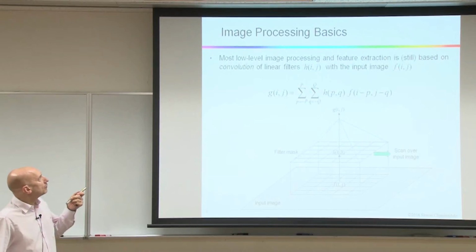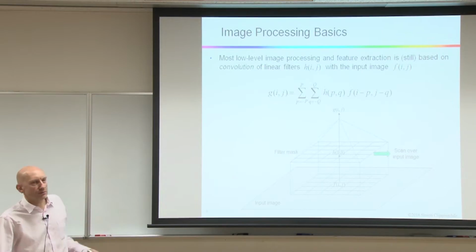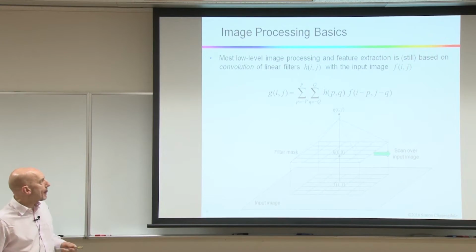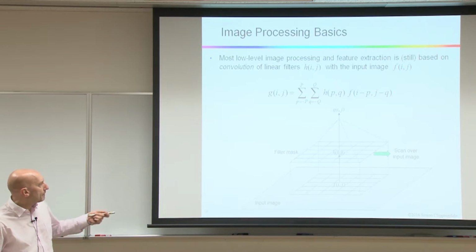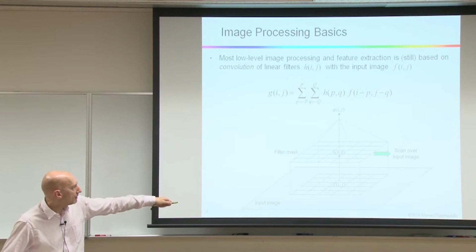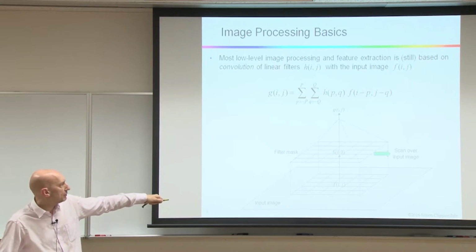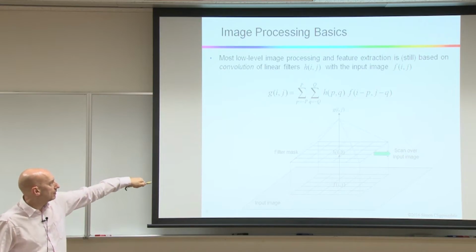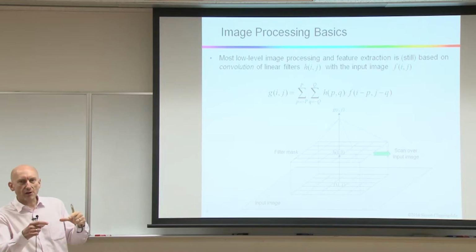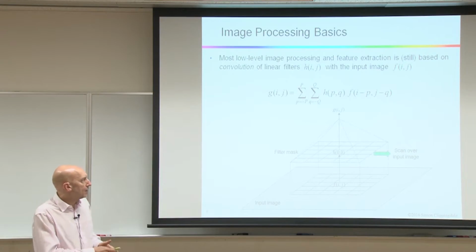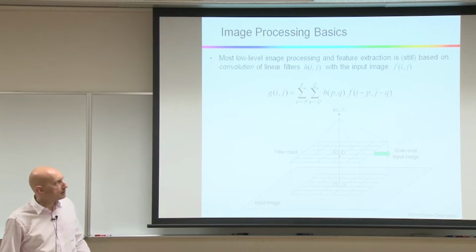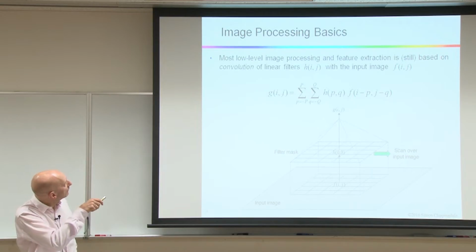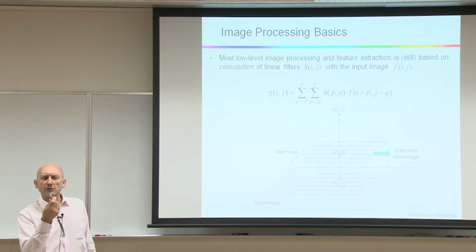Anyway, so just a little talk about image processing, because it's a bit difficult, I think, for people to imagine what's going on without a little talk about this. Here's an image, and here's a kind of 5 by 5 pixel patch, f of ij, and here's a filter mask, 5 by 5 pixel mask. And the way that this is traditionally done, linear filtering, this is linear filters, h of ij is these pixel values here.